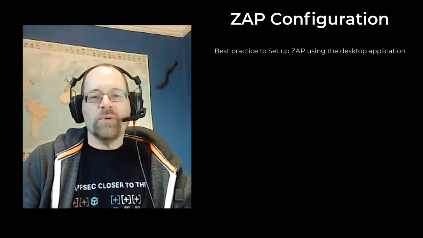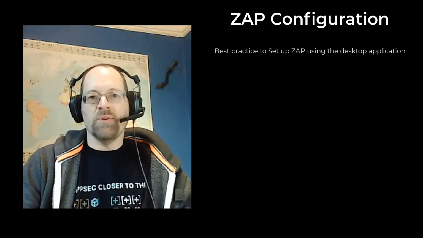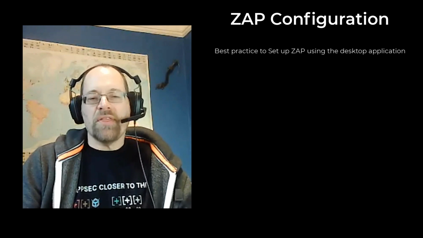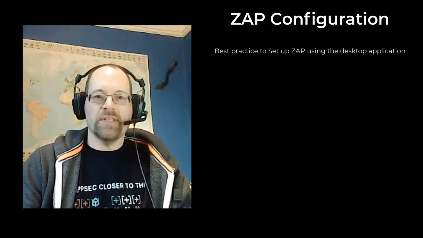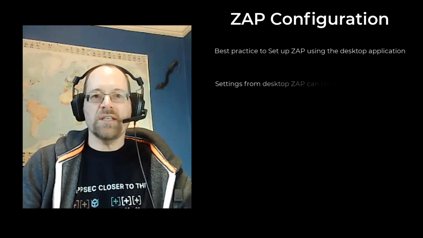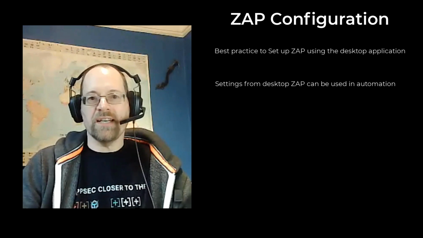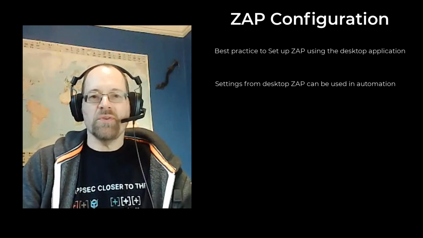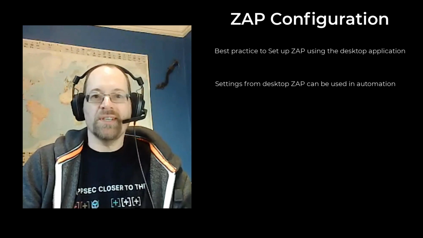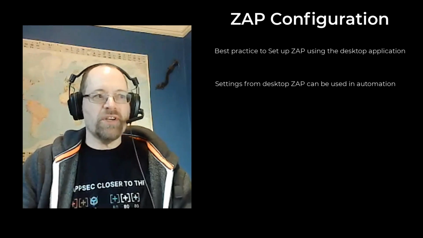It's always best to use the desktop because you can actually see what's going on. So it's much easier, it's much quicker, and you've got a turnaround time of identifying and solving problems. But then you've got the problem of moving from the desktop to your automated settings. And for that, you often need to know where ZAP stores things, because you'll be setting things up on your desktop, and then you'll want to run ZAP maybe in a Docker container, maybe on a remote server. And if you don't know where ZAP's putting things, you won't know what to copy across and where things need to go. So this episode is going to be on configuration.